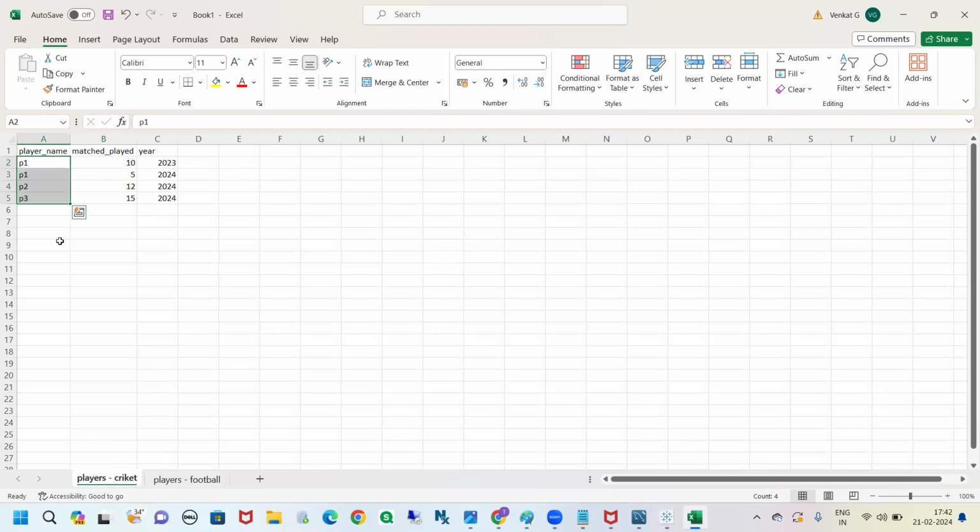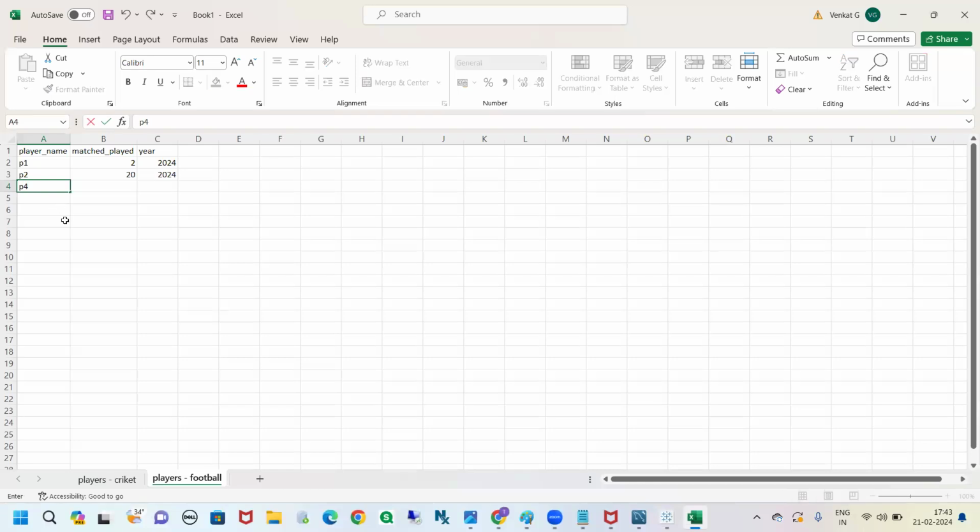And we have some new players. Assume that we have player four. This player is a new player who will play football only, not cricket. He played 40 matches in 2024. And we have one more player, P5, who played 50 matches in 2024.